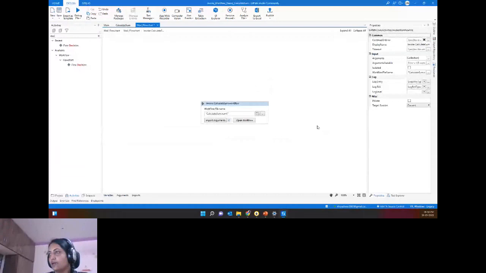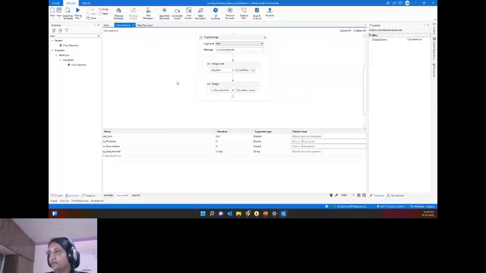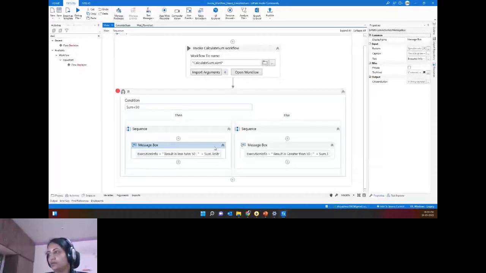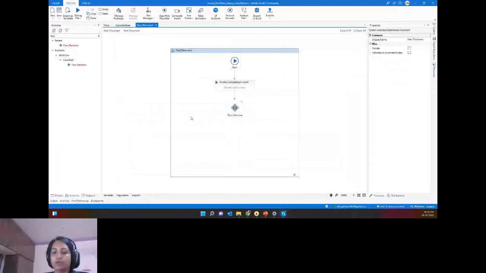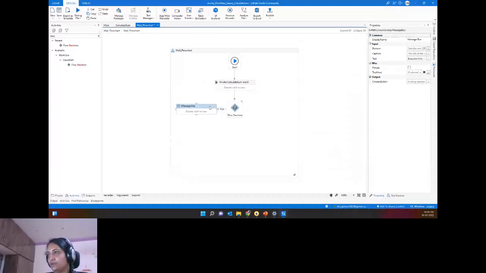And now in this one, I'm just going to take the same message box and put it here. Control C, Control V. So these are the two different types of if you can use, one in the sequence and another one is in the flowchart. And this is less than 50 and this one should be greater than 50.